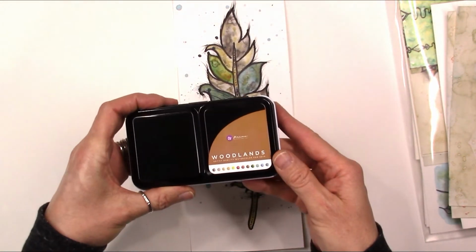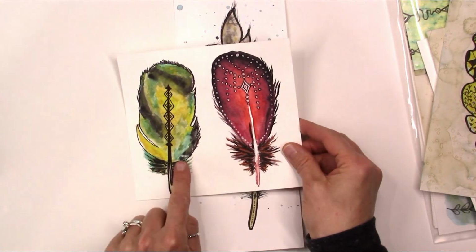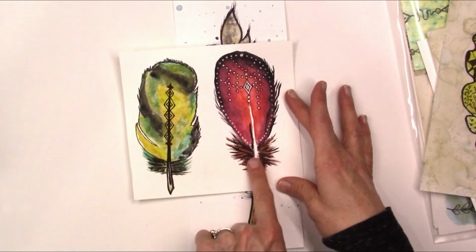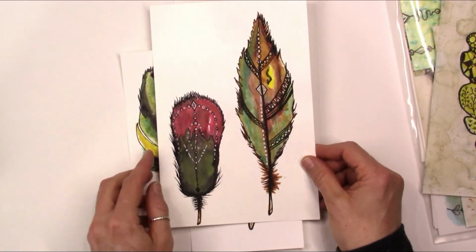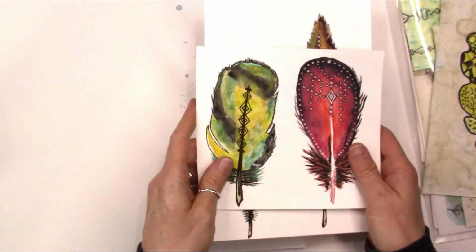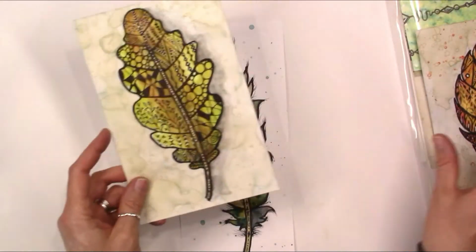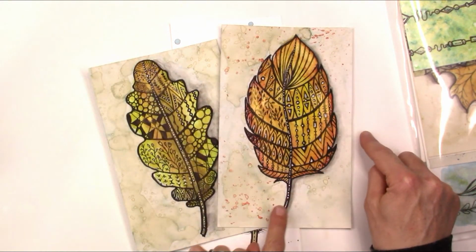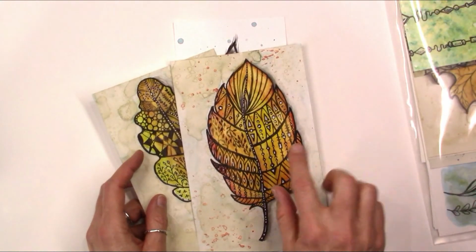Real quick, this is again that little Woodlands. Oh, love it. Okay, so this style here is a little bit different. It's a lot more open space on these feathers, and the hairs really do work a lot better on stuff like this here. So there's those, and I can definitely do some more style like this too. If you guys like feathers, let me know, because I'm into doing this stuff. I think it's fun. And then here, these are heavily zentangled leaves versus feathers, and these don't, of course, have any little hairs on them, so this would work really well without as well, as you can see here.